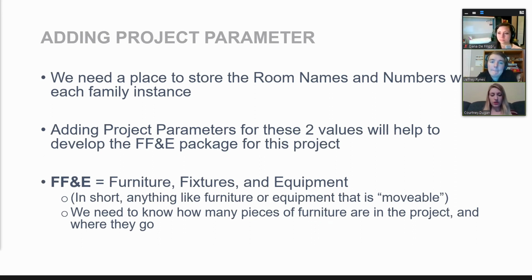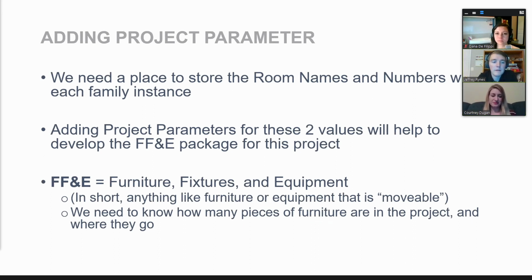Sure. So we initially started the process by adding a parameter to each furniture piece in the model that would store the room names and the room numbers. This was part of our manual way we could fix it, but we hoped that by making these parameters, we could use those to automatically fill them. So we applied this to the furniture parameters within Revit, which then we could copy and paste from each building to another, and the project parameter would come with it. So it was an easier process than we had hoped.